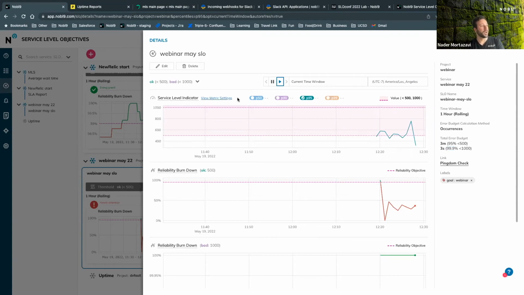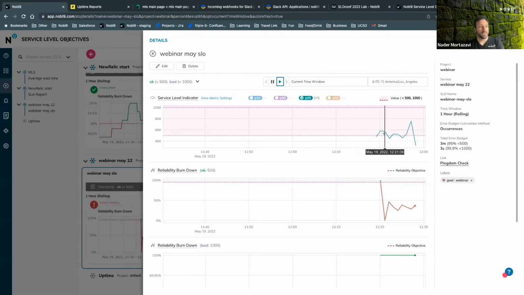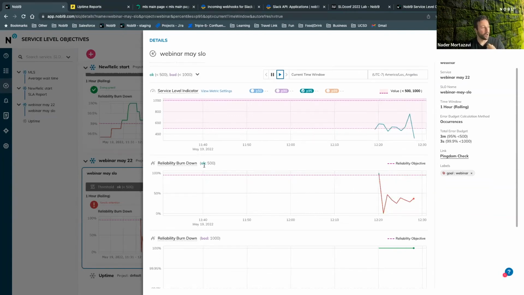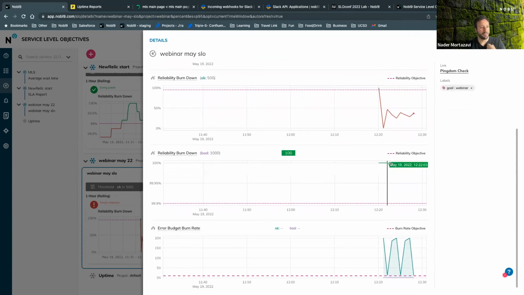So up here, we got our SLI data. Look at that metric. We brought that check ID for the status up, down, unconfirmed and unknown. This is the raw SLI data that we get. And up here, right next to that P95 percentile, you can see that value that is coming in. Down here, we got our OK experience, which is below 500. You can see we really don't have our budget remaining because we're consuming it very fast. But for the 99.9 one, we're doing good. So this is another chart. And down here, that's that burn rate, error budget burn rate. So we're burning it 20 times, 18 times more.